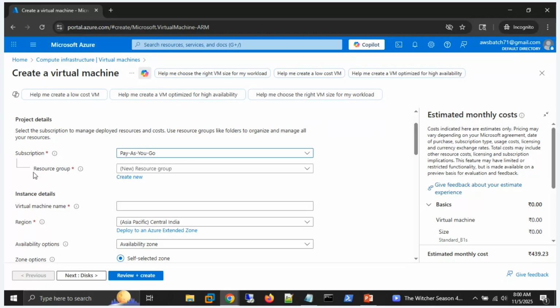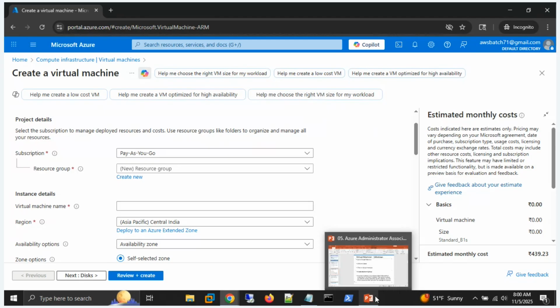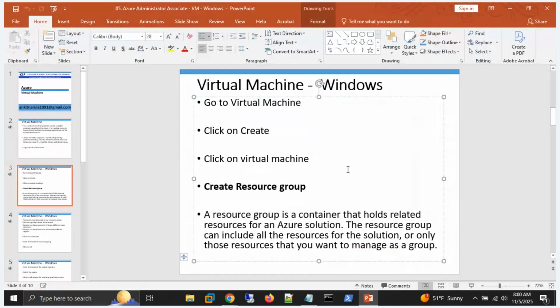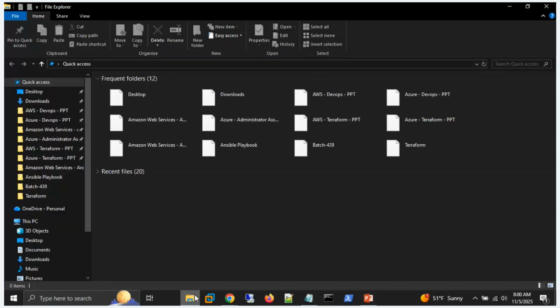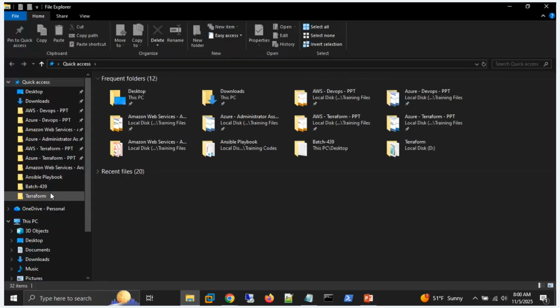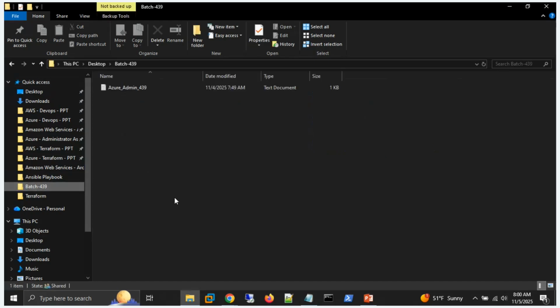And then the next thing is resource group. I don't have any existing resource group. We have to create a resource group. Now, what is a resource group? In a simple way, a resource group is like a folder, where we are going to keep all our resources. All the Azure services, whichever we are going to create, we are going to keep under a resource group. It is mandatory to create a resource group. Without a resource group, you can't create resources.